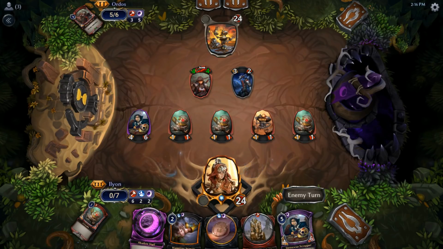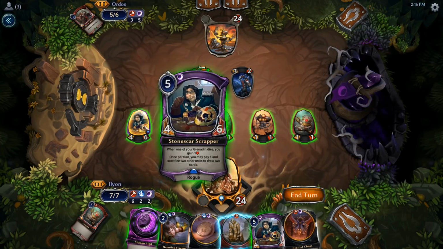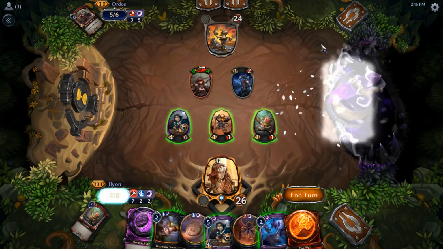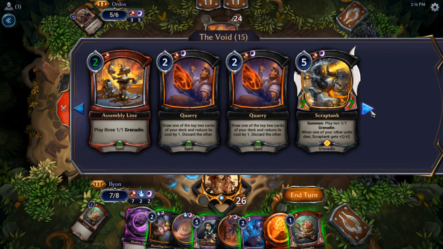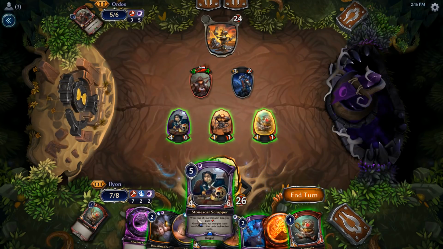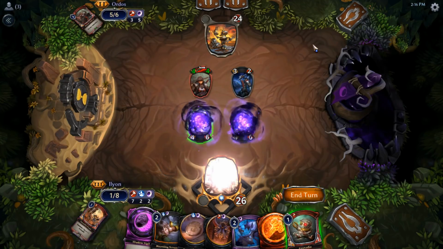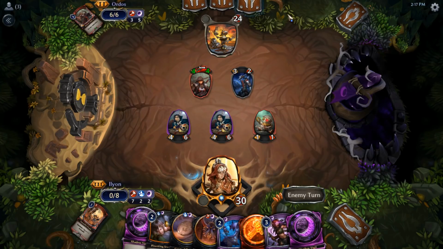We've just got to chump block with enough here so that we can get it bigger. Oh, not attacking. We're just short of being able to sacrifice enough to Haunting Scream it back and kill them. Because it's 20 right now. It would be 24 with these two dead. But that's going to cost us 6, and we're 1 short then. So we can Stonescar Scrapper something. Sacrifice both of these. Then play Grenadin, pass, and GG.